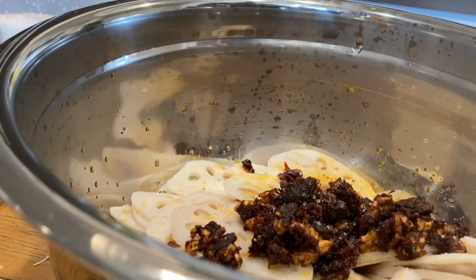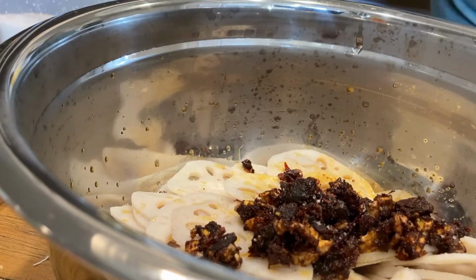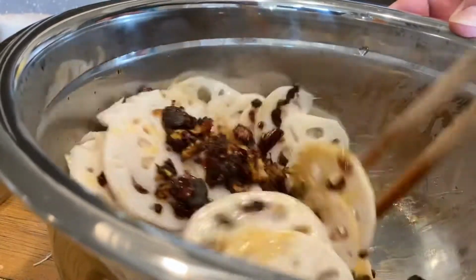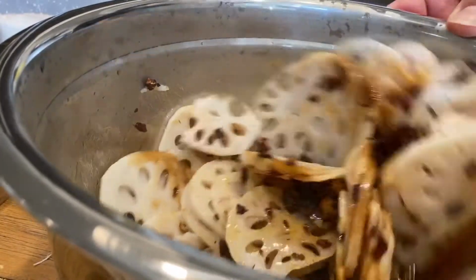So here I go, I put in the oil with the chili sauce, add in some salt, and then we're going to give it a toss, mix it all up together. So make sure you mix it well.